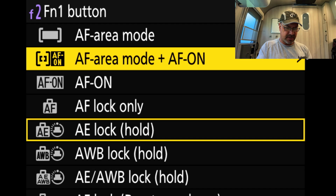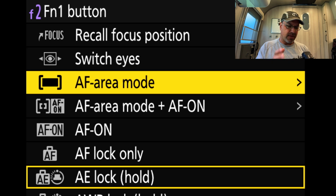So I'm going to go up here, and we have a couple of options for that: AF area mode, and AF area mode plus AF on. But let's talk about what this does first. This allows you to override your current AF area. You select an AF area through your menu or by using a button that you program, which I'm going to show you in a moment. But let's say you need a different AF area right on the spot. You can press a button, if you have it assigned this way, and it will override to whatever AF area mode you want.